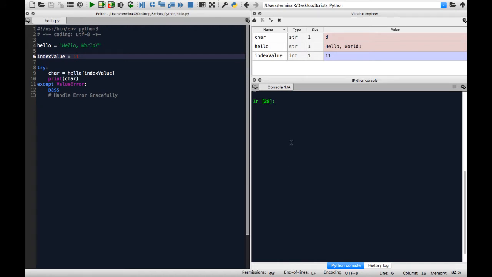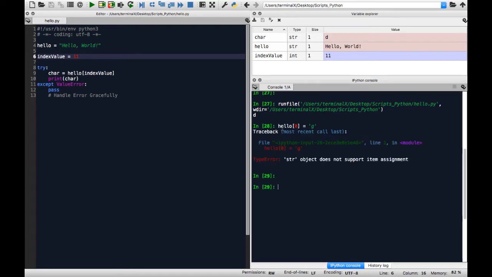Okay, moving on to the next example, I want to show you that strings are not mutable, and we can easily do that by trying to assign something to our hello string. Here we're going to try to assign a G to the first index in hello, and we'll get a type error telling us that we can't assign that.